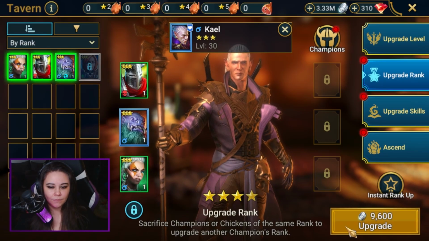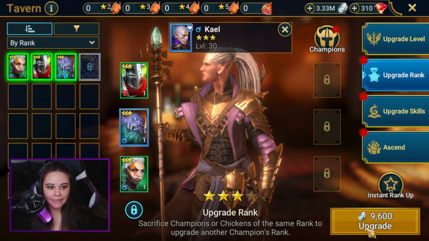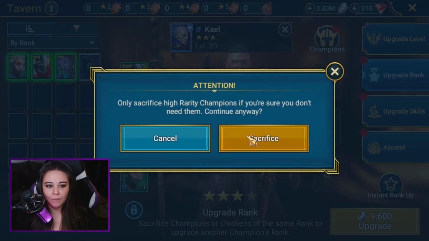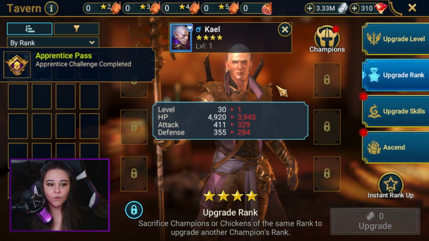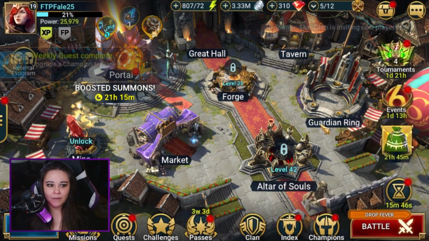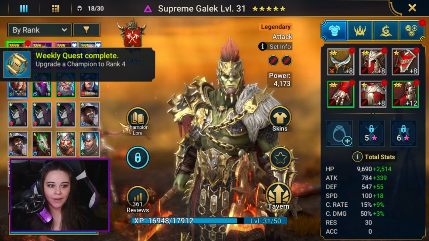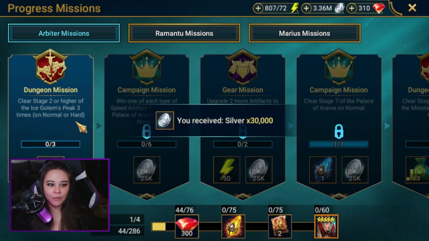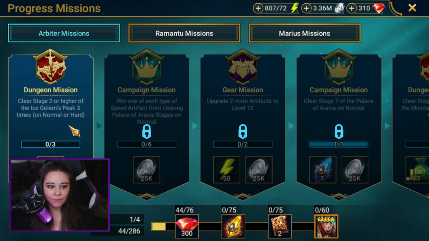Yes, we will sacrifice him too. Is that a bad idea? Bad idea? Oh wait, no, he's farmable. That guy's farmable. We can farm from campaign, so if we really need him, we can go back and get him. Yes. Okay, cool. So we have a Kael that is rank 4 now. Awesome. We still have quite a bit of progression to go with the other guys because we have to level them up. I'm enjoying the fact that I'm leveling them up as I'm progressing through all of these different areas that we need to do.